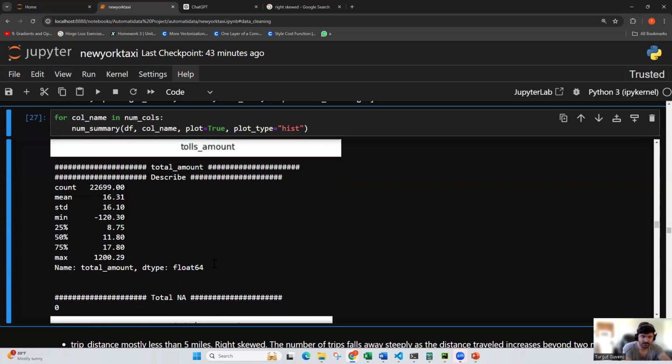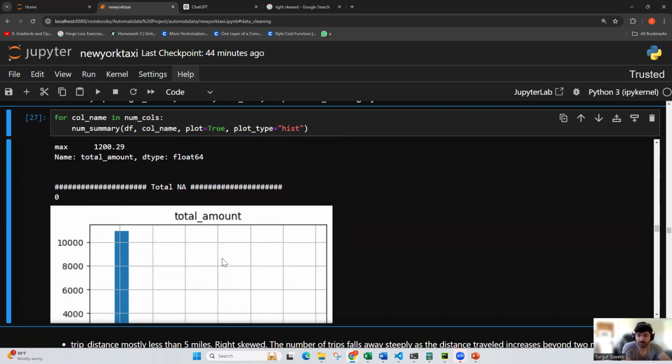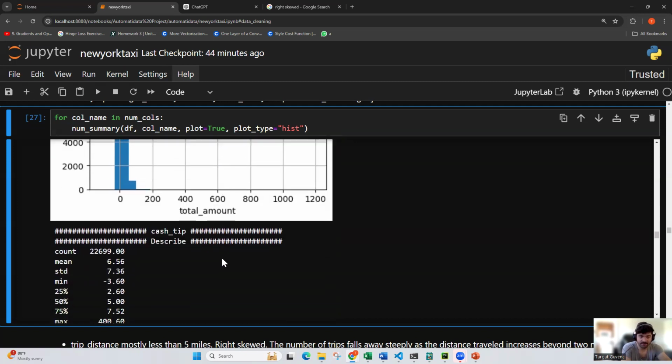And total amount, okay, let's look at the total amount. It's the same as what we observed in the fare. The standard deviation is 16, as we can see here, and that's why there is a difference between the mean and median values. The median value is here and the 75th percentile here. That means most rides are under $20, right? This amount is really huge. So this is what we understand from our data set.